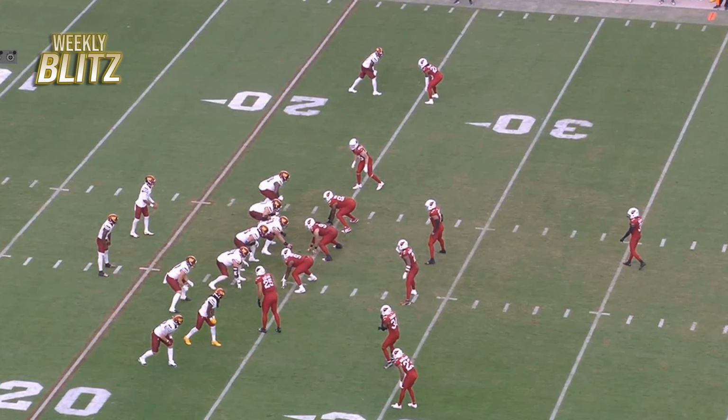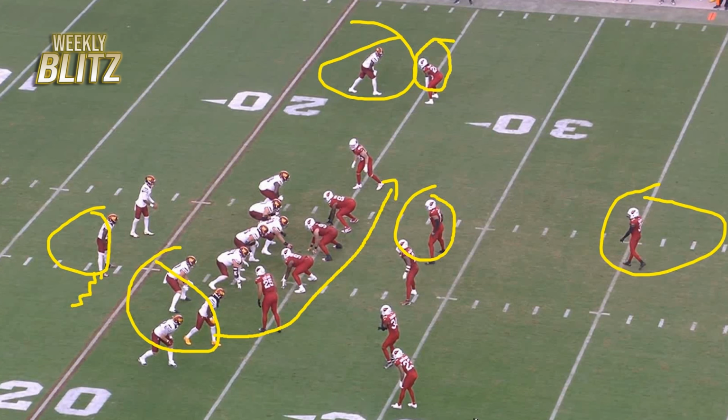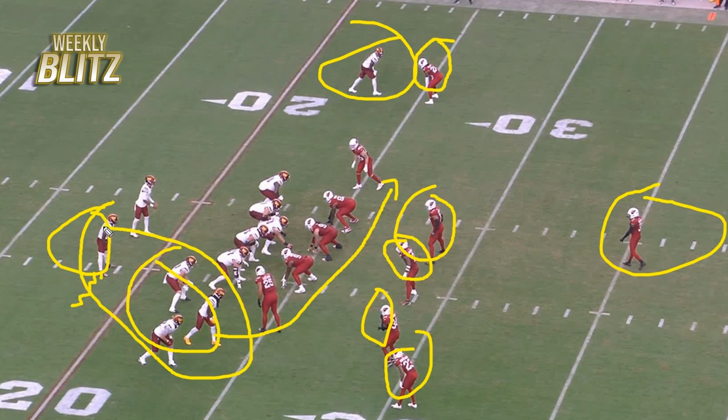Now, this is a play that Jayden Daniels is just a little mechanically off on, and there have not been many misses at all, but this is one of them. Now, we've got cover 3 here, and we've got 3 receivers to the boundary. We've got the running back to the strong side, and then we've got 1 to the field. Now, the back is going to release to the boundary, and you're going to have number 2 run under. And 7 here is responsible for taking the first under in the formation. This is a cover 3 coverage. We've got press man to the top here, and the coverage is slanted a bit because of these 4 offensive skill players all congested. So I'll play this through.